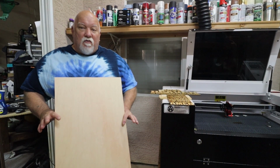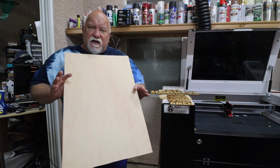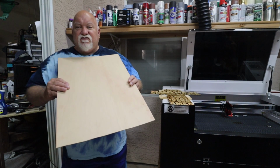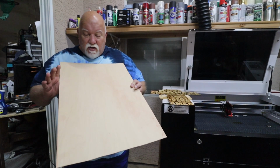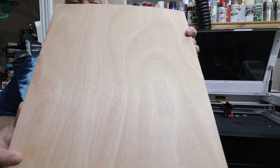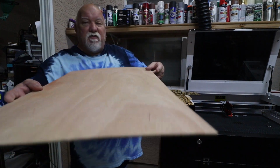Hey guys, one thing I wanted to show you, this material that I got here, I got a couple 4x8 sheets that I mentioned in prior videos, and I cut it down on a skill saw out front. Got a slight bow to it, a little bit of flex. That's on most of the sheets, so I have to support it really well, tape it down, use magnets, whatever that may be. Well, it's maple on one side. It's got an MDF core, 3 millimeters thick. But I just noticed, I don't know if you can see it there, but that doesn't look like maple to me on the back side. I'm not sure what that is, but I don't think that's maple.